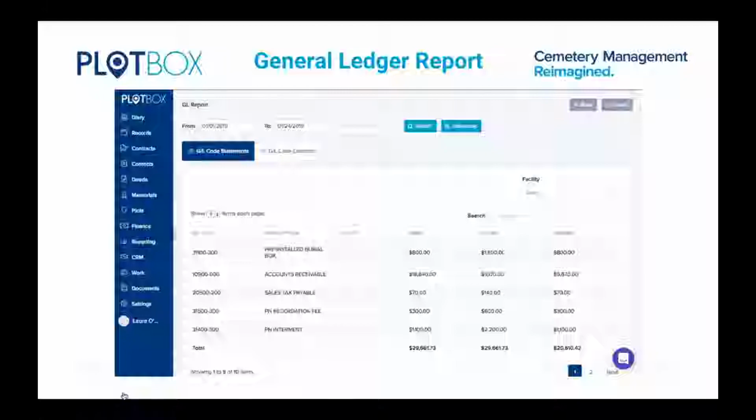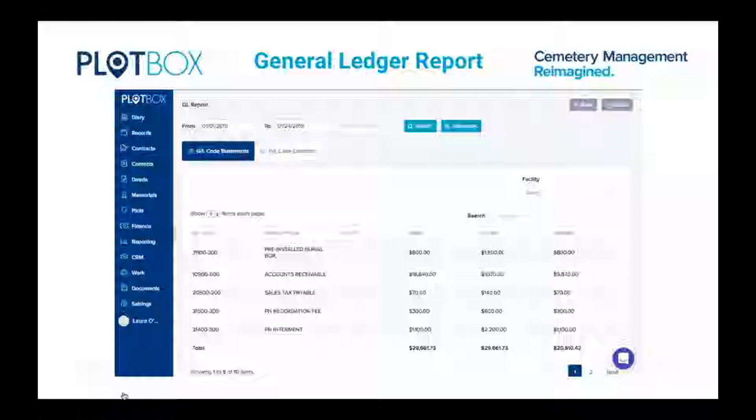So having a look at the first one that we see here is our general ledger report. That's something you'll probably be quite used to running at your cemetery, and this can be managed within PlotBox. With each of the fee items that you have in the system, you can generate and attach your general ledger codes to those. And then as you make sales in the system or as you perform cancellations of contracts in the system, this will then kick out at the end of the month or at any time that you would like to run it, a general ledger report that shows you the summary for each of your GL codes and also a breakdown by line item for all of your GL codes in the system, giving you the total debit and credit amount for that.